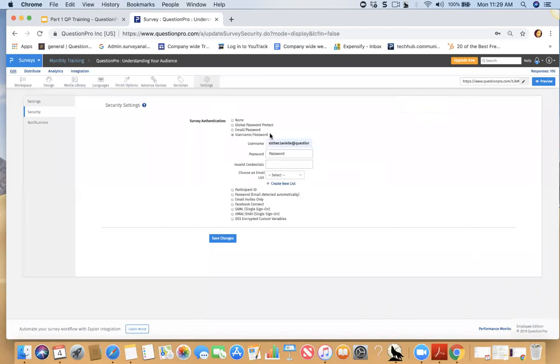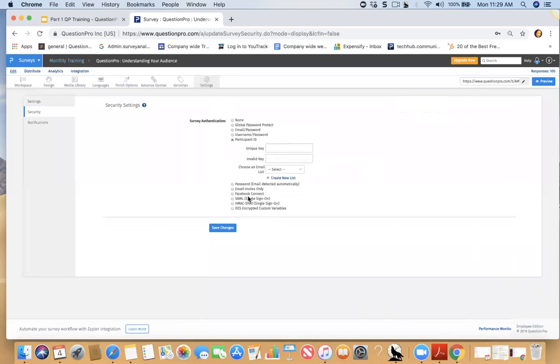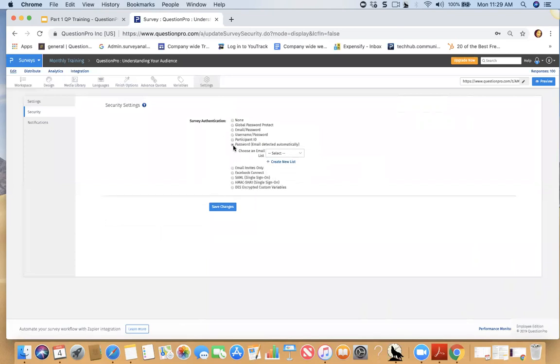Or if you want to add a simple username and password, or a participant ID, which is an ID that you assign to each person. You can also look at passwords which are detected automatically. You can do email invites only.